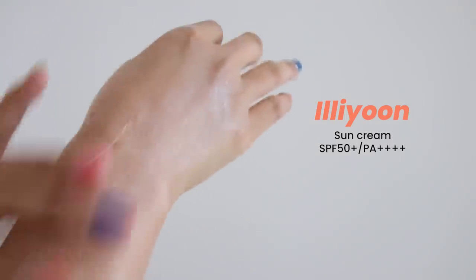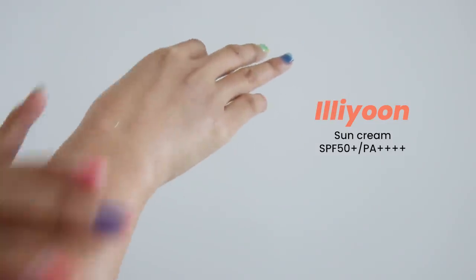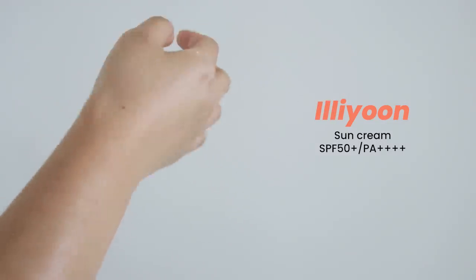I used this all over my body and took it on vacations. This is such a gentle chemical sunscreen using modern, innovative filters that are not allowed here in the United States. This product was just so beautiful — creamy, melts into your skin really beautifully. I would highly recommend this and would definitely repurchase.